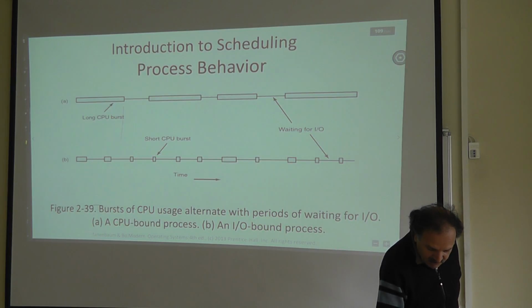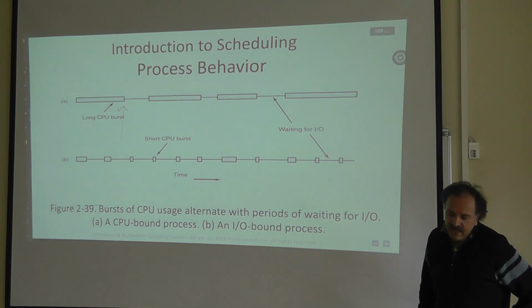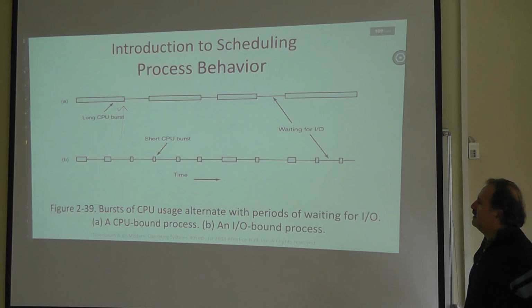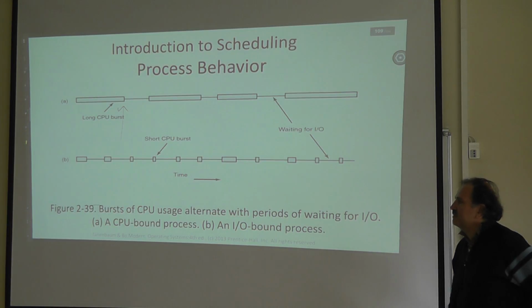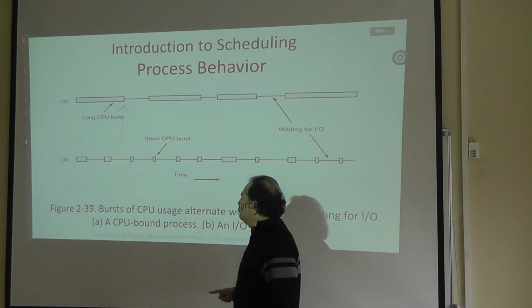It is waiting for some I/O operation here. So it will be blocked for this duration. Then it will continue running using the CPU, and it will be blocked and running. So this thread A or process A is using lots of CPU time. Okay, so it's a CPU bound process. Thread A or process A is a CPU bound process.